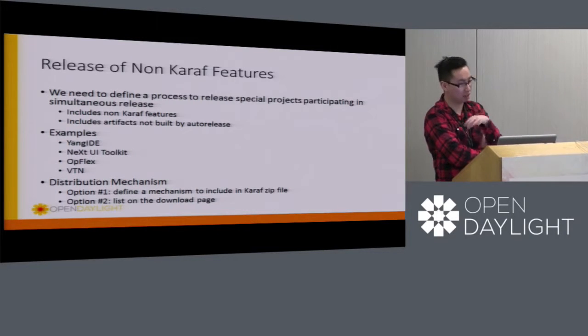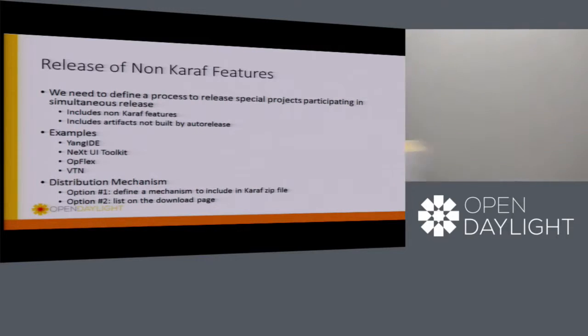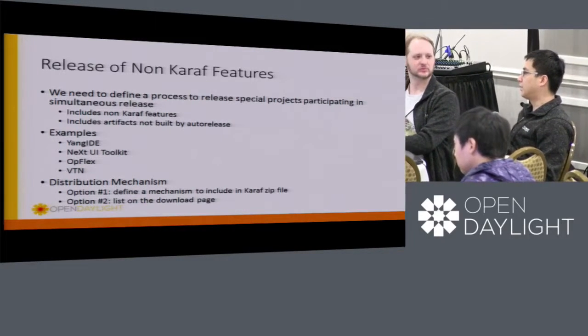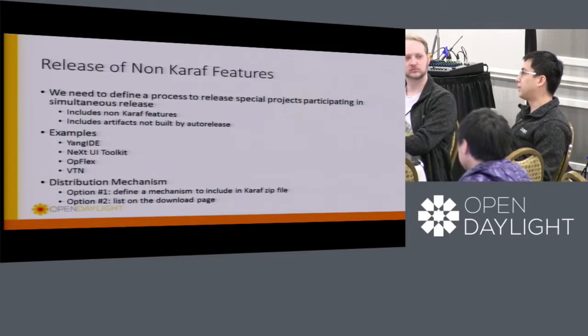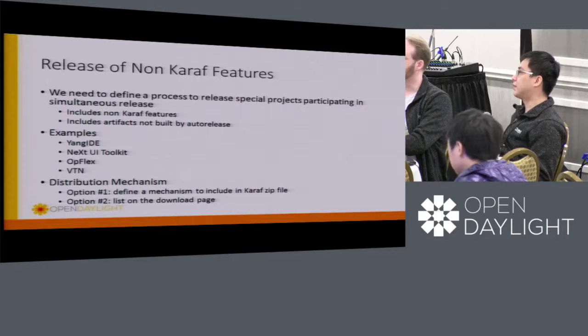So I'd like the community to help define this new process. I think it needs to be decided based on project. For some projects, it makes sense that they're part of the simultaneous release, and maybe it makes sense that their binaries are part of the Karaf zip. But for other projects, I feel it doesn't make sense.